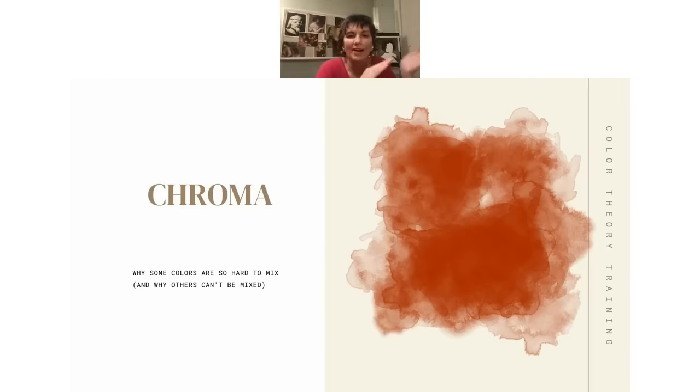So why is red such a pain to mix? Why is it such a problem color? Part of it is because it's so intense, and part of it is that it's a darker value than the other colors. Think about yellow. Yellow is a very light value, so it's a little easier to see what color you're working with. Reds can be quite dark. And as we learned from the black magic marker, when things get too dark, it's hard to see what the true color is. So that's part of the challenge with red: the value is darker than a lot of the other colors, but it still feels bright to us. So how do we cope with this?